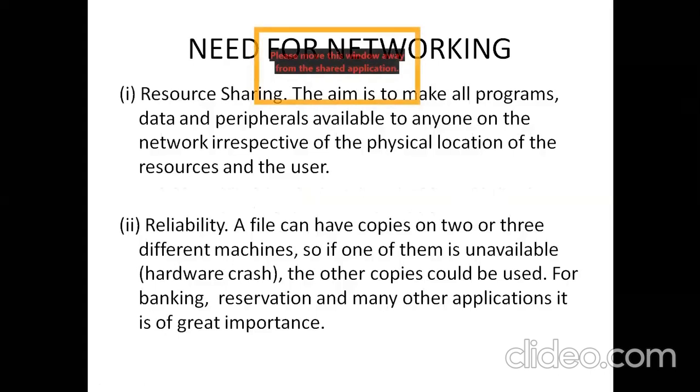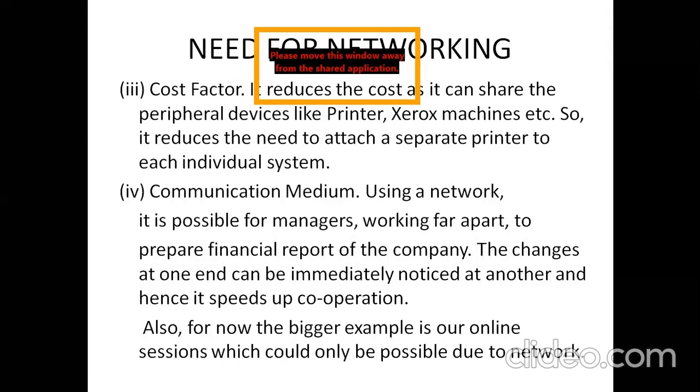It is much more reliable, because if your machine fails, you can still find your file on the network. It is cost effective because you can connect one hardware machine to so many machines, and in that way share the resource, so the cost is reduced. As a communication medium, you can communicate with people at very long distances, video conference with them, or text chat with them. In that way, communication becomes so easy.